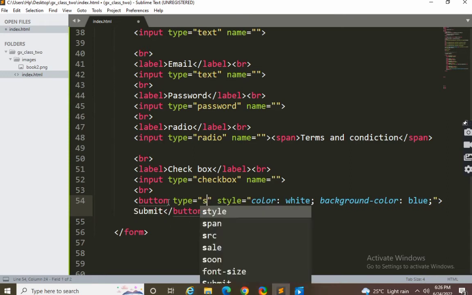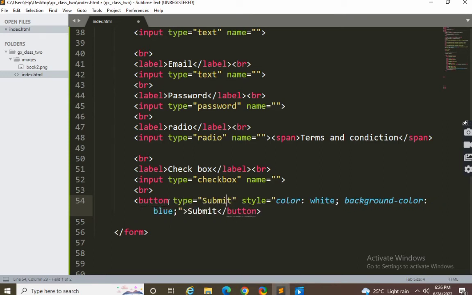So it shows that this button is a submit button. So this button will basically submit the file to the database. But since we don't have backend here, there is no database to receive the file. So that's that for that.